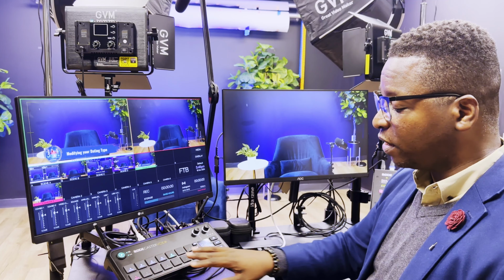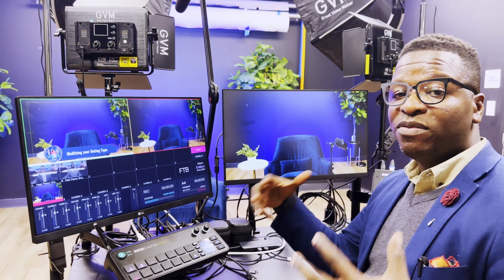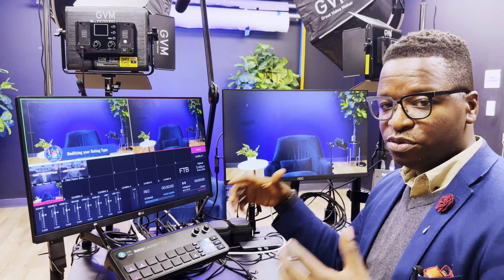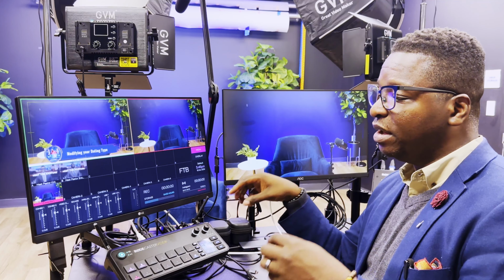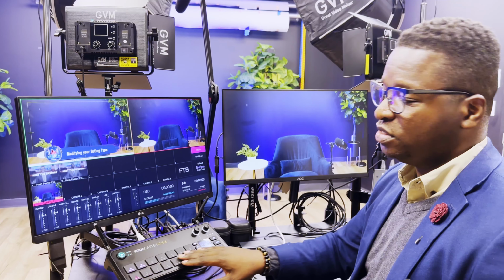Now, once you get through this first set of buttons, you have this set of buttons here that changes what these buttons are. And so when you click on this top one, this brings up whatever video files you have already saved to your SD card, which is now accessible on the device. And so you can always see your cameras here.